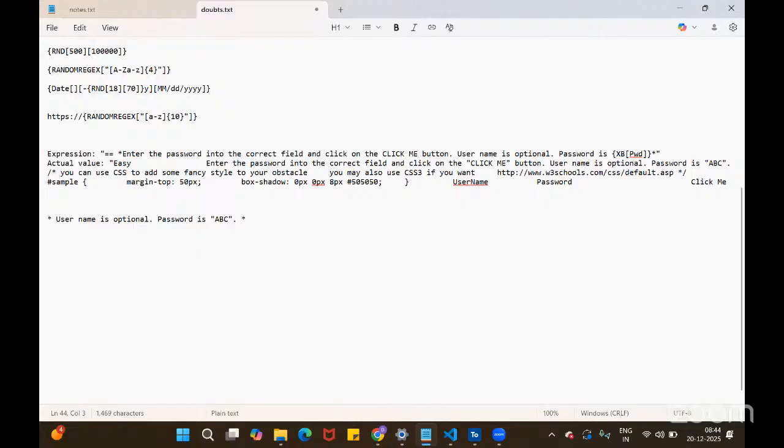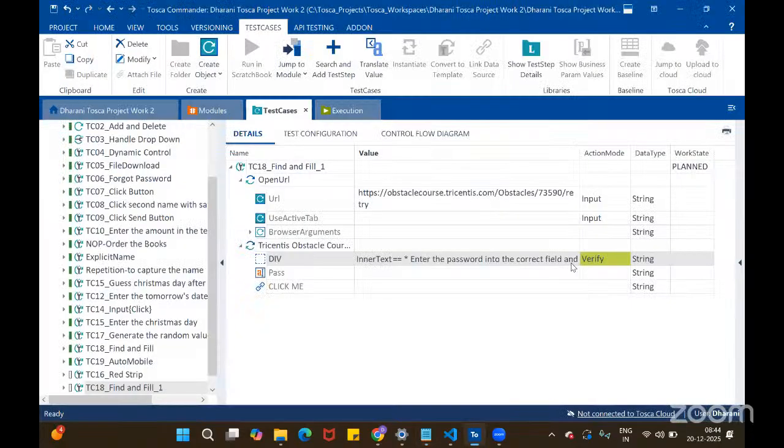Copy this one entire thing and go to your value column in the test case and paste here. In the ABC section, just remove the double quotes. You can add the double quotes also inside the buffer.